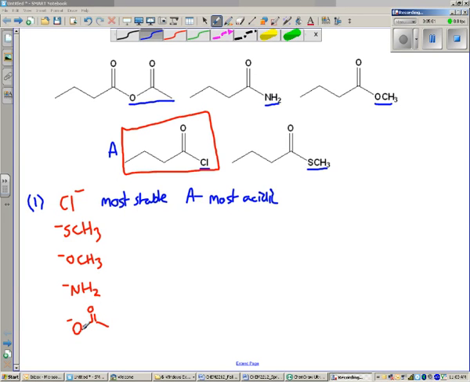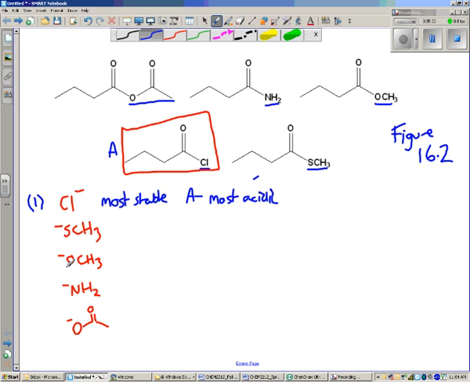However, we've got to take this guy into account as well. If you look in figure 16.2 in your textbook, this is kind of a useful table. It gives you a graph or a little diagram that shows you which is more reactive and what can be used to make whatever else. And what it shows is that the acid chlorides are the most reactive, and then the anhydrides are the second most reactive. Therefore, that says that this guy here is the second best leaving group.